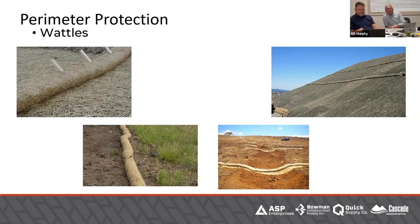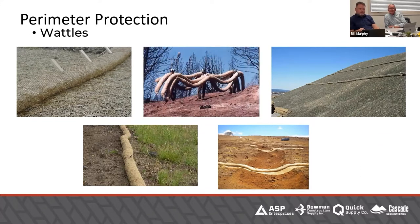We have to be careful when we talk about silt fence replacement. A 9-inch or 12-inch wattle isn't going to be equivalent to silt fence if you've got 30 acres draining to it. This is for individual lots or individual sections where you're just trying to grab small areas. Because obviously at 9 inches, that water is going to overtop — for the most part a straw wattle is still a dam. Very little water is going to get through that wattle, and it won't take much to overtop it.